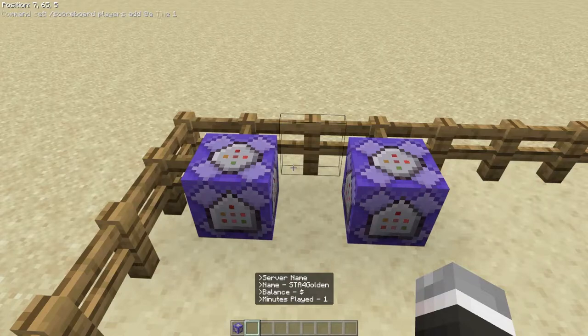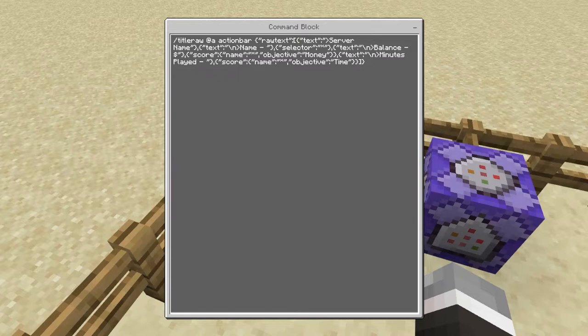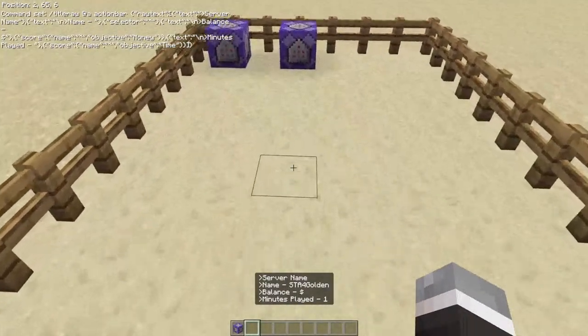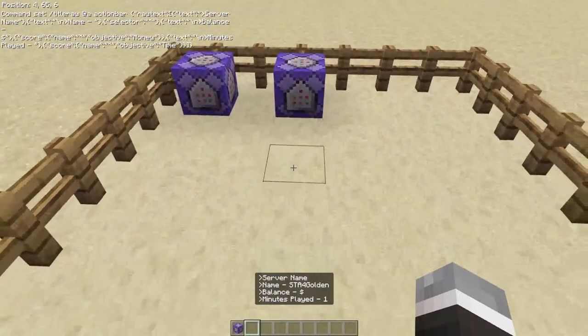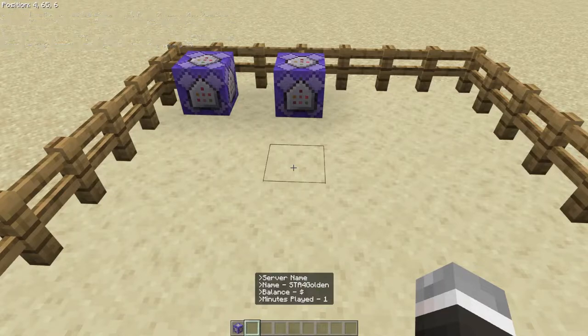You're going to want to replace that server name thing in the command block with whatever the name of your server is. Just replace this little bit right here with your server's name. Now, I'm going to go ahead and go over how this works, but that is literally everything. That's how you put this command block in your server, or the scoreboard, and that is it.